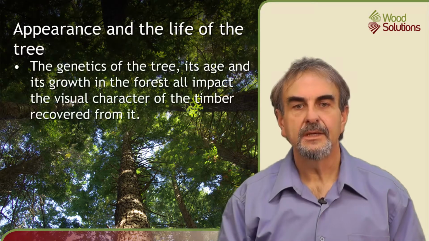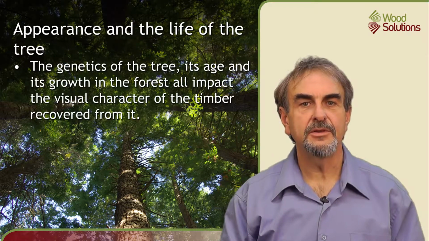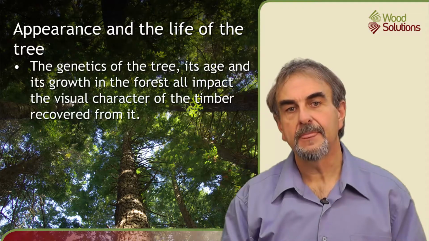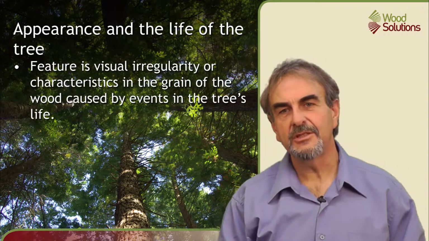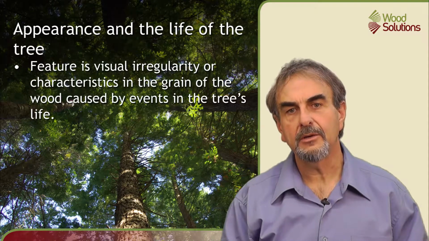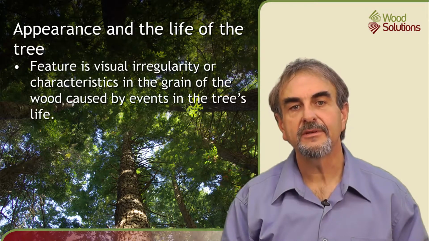Welcome to the Wood Solutions presentation on natural features in timber and wood products. A tree's genetics, its age and its growth in the forest all impact the visual character of the timber we recover from it. A feature is any visual irregularity or characteristic in the grain of a board or wood product caused by events in the tree's life.